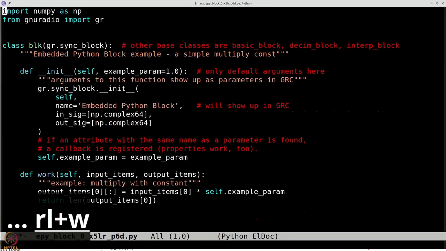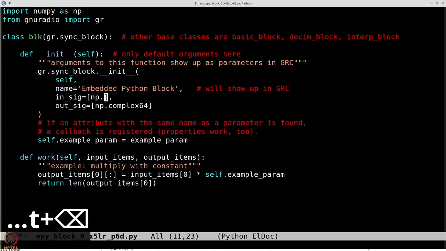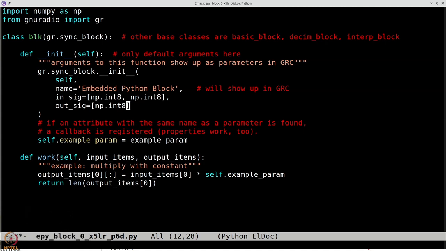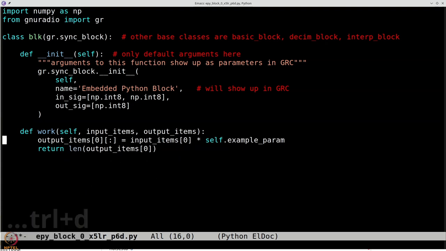We don't need this particular comment. Okay, we don't need this documentation, and we don't need any parameters, in fact. And the only thing is that we are taking two inputs, which are bytes, so int 8 and int 8, and our output can also be an int 8, or we can directly give a float also. Let us actually give an int 8, because we are only outputting zeros and ones. We should ideally just give an int 8. Now we don't have any attributes over here. Now over here, all we are going to do is check our input items array element 0 with 1 and check where they are not the same, and then output the locations where they differ so that that can be histogrammed.